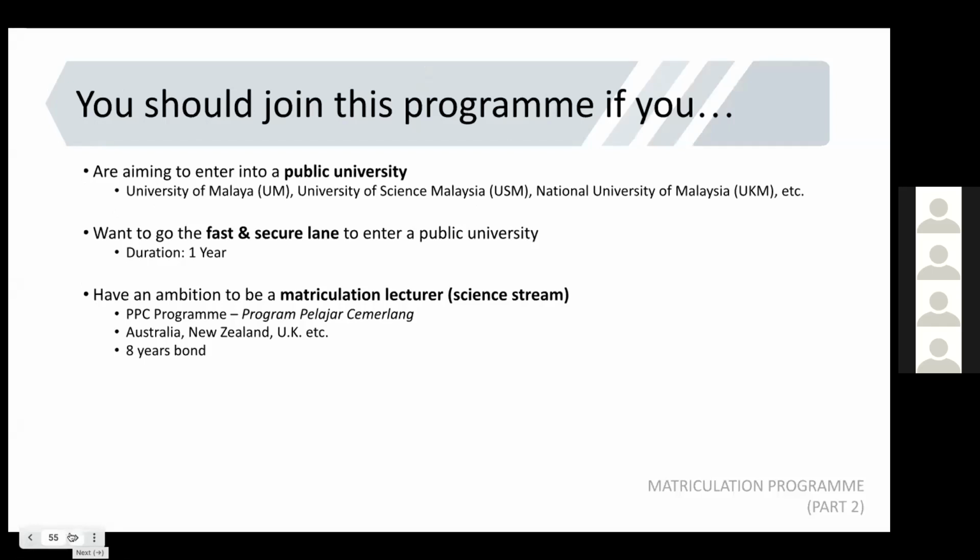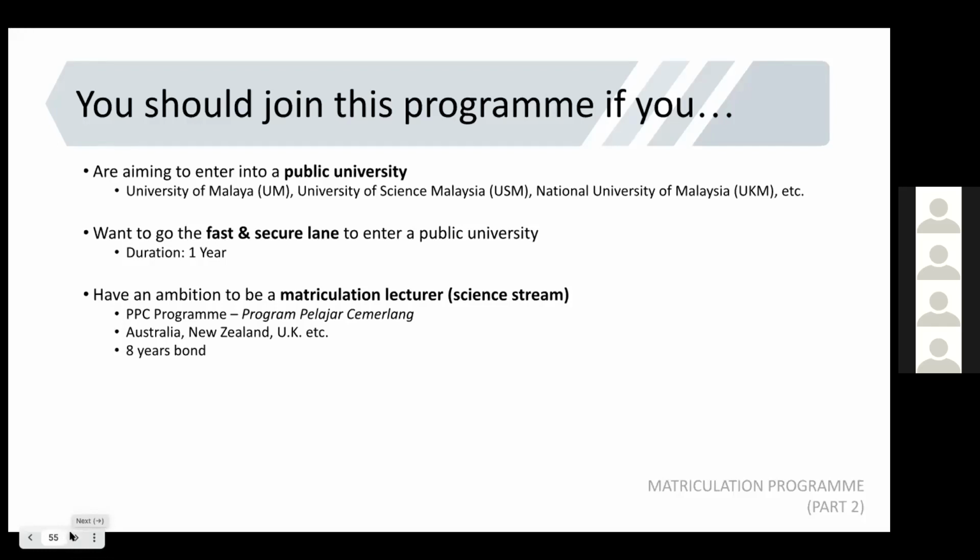university. Yeah, for me myself, I mean, you just have to suffer less than 1 year to enter your ideal uni. I mean, rumor has it that students from STPM or SPM or local foundation have a higher chance or higher acceptance rate into public uni, but that's just rumor. I think if you do well, you can get into any uni that you want. And yeah, the fast and secure link.